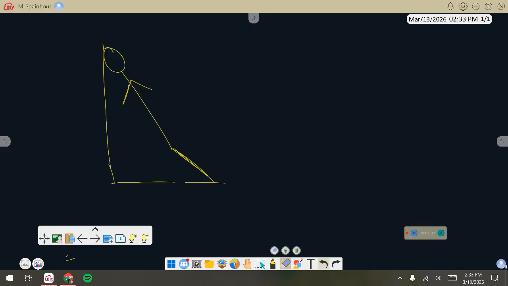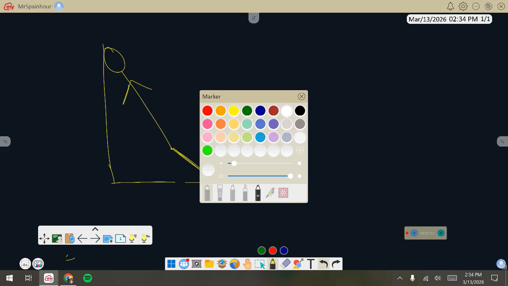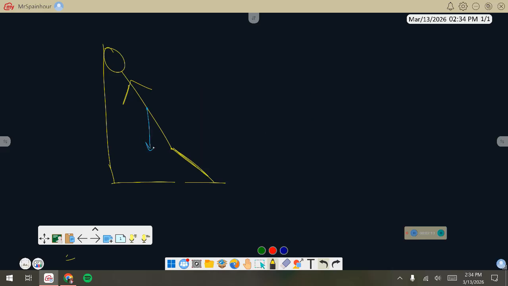Here we go again. All right, so let's see what you got. What forces do you have? Gravity down. Gravity down from where? Center of mass. Let's go ahead and use another color so it's obvious. Okay, here's force of gravity, center of mass. Cool. What do you have next?